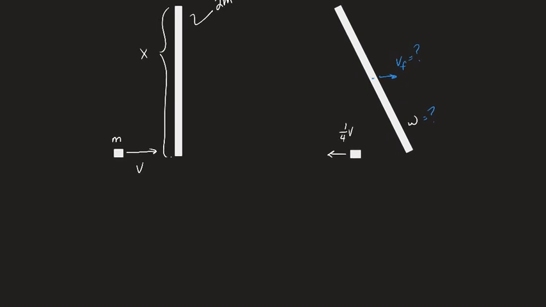So let's look at the rotational portion of this problem. The block has angular momentum, but that angular momentum only exists relative to the pivot point of the problem. In this case, the pivot point of the problem has to be at the center of the rod, because the rod does not have a fixed pivot point. It's not fastened in place. So objects will naturally rotate about their center of mass when free to do so. In this case, it's free to do so. So my expectation is that the pivot point of the system is in the middle of the rod. So I'm going to base this distance as my distance to use for our perpendicular in the course of calculating the angular momentum.